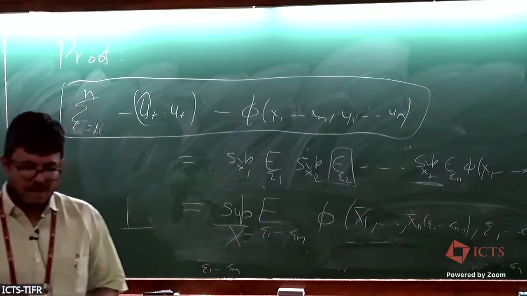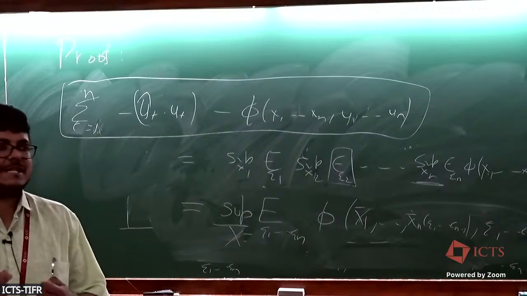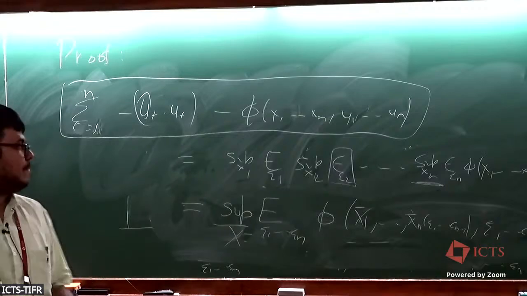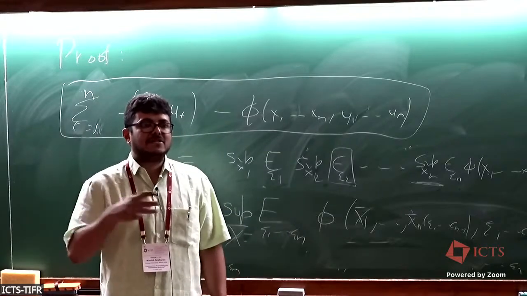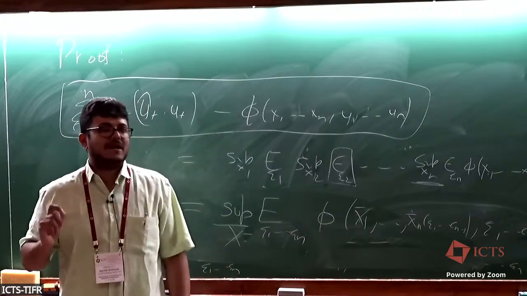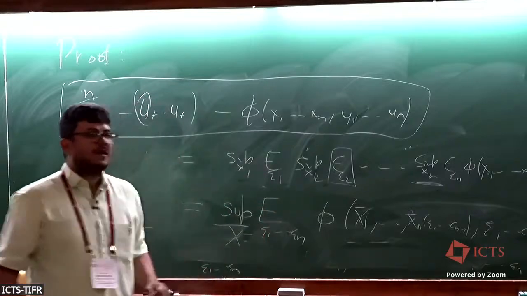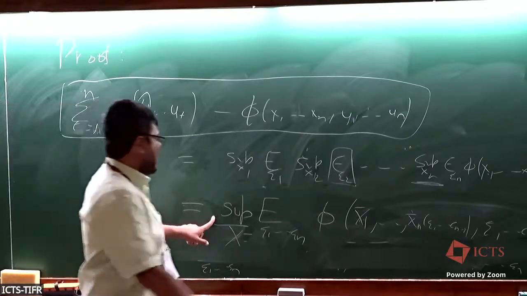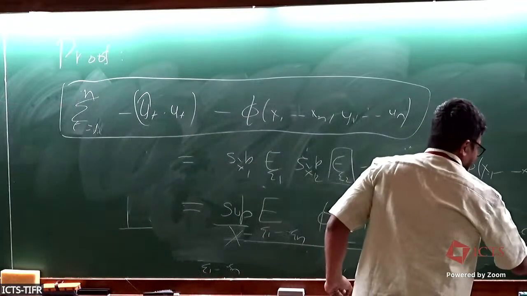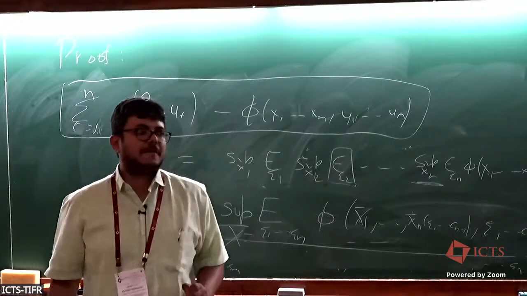Okay? And it is fairly straightforward to see why these two quantities are equal, because either on every round I say what's the next xn that I can pick, or you can basically say there are only 2 to the power of n paths, and I just look at every path and pick the worst for each one, right? And so these two are equivalent here. And so effectively what we have shown is that our regret is upper bounded by the supremum over the tree of the expected phi function here, okay?